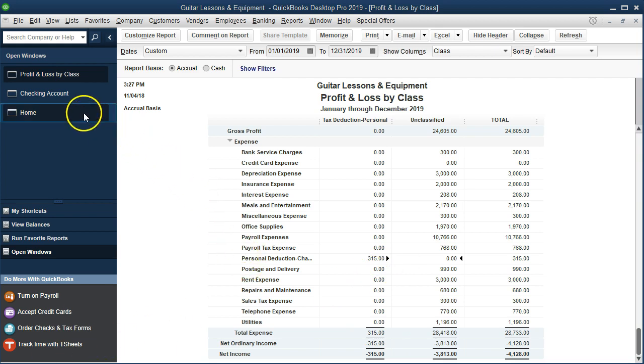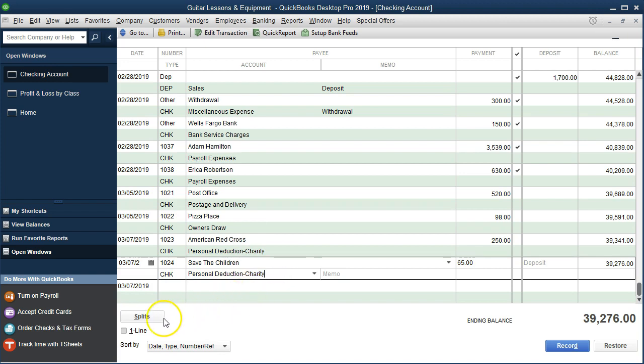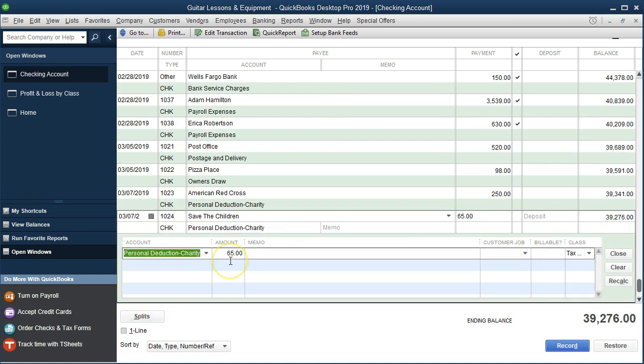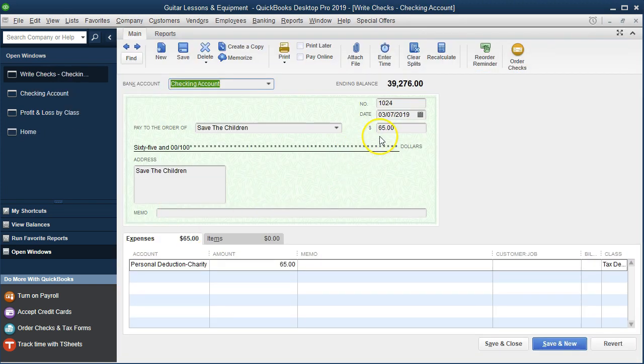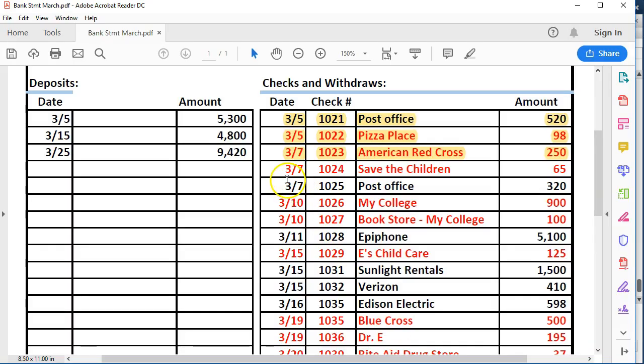Then if we go back to the checking account and we check that one, we look at it, and then we go to the splits, you can see there's that 65. And you might ask, well, why doesn't the screen look the same? Why didn't it jump to the check register? Because we can see that it's really a check. So if I double click on this form, it'll give you that same field that we had seen when we jumped to it from the financial statements. So we'll close this back out, and we'll say that we have found that one, we've input that one.